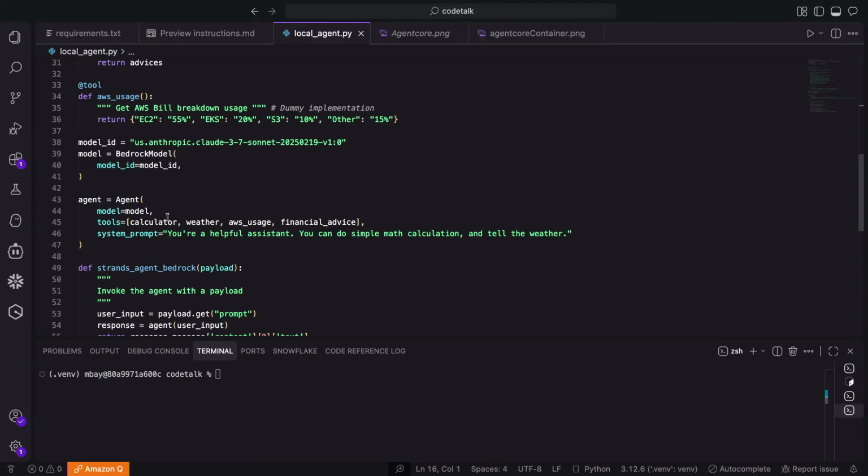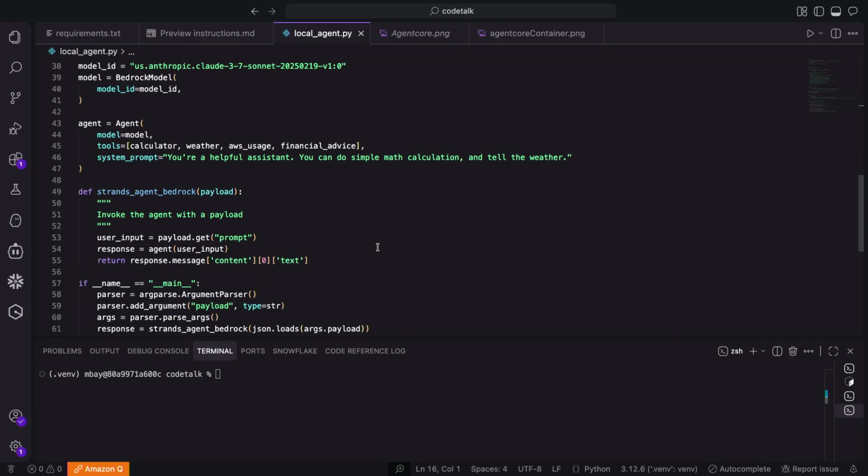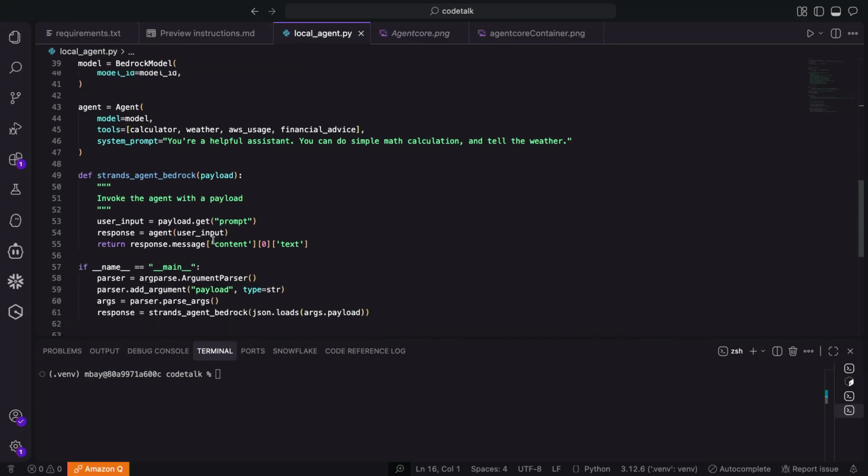This is where we are passing multiple tools. Why are we passing multiple tools? Just to show you that your agent will be intelligent enough to select the right tool based on the user prompt, the user's question. And then this is the function that takes the user prompt, passes it to the agent, and processes the return.